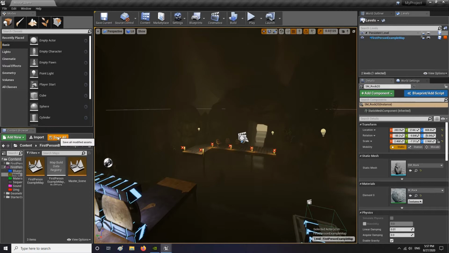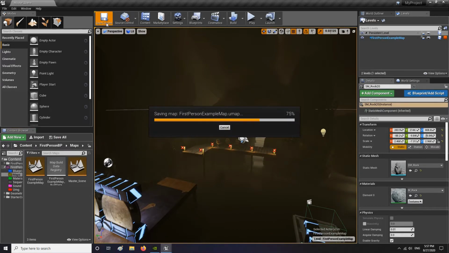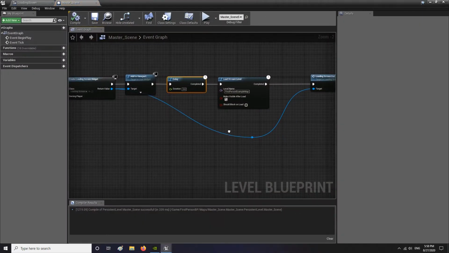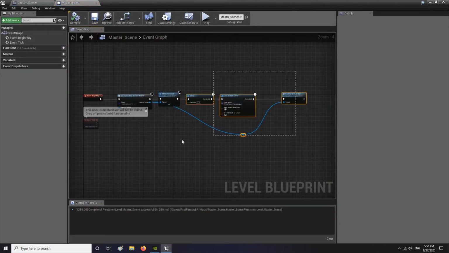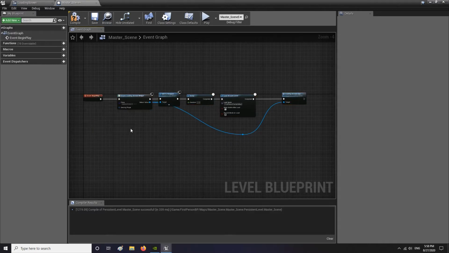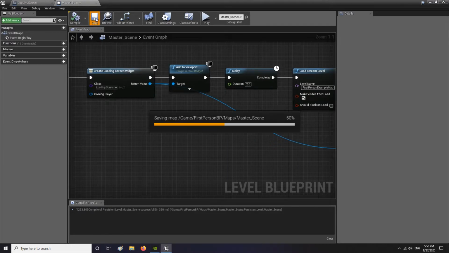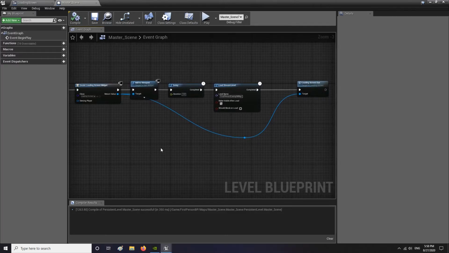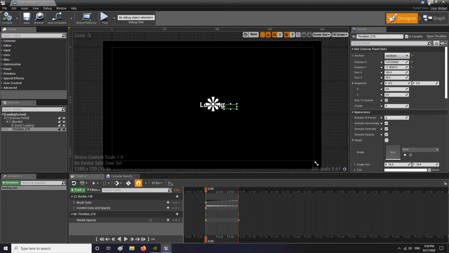Now, if you want to up your game and do something a little bit more that you can reuse all the time, because right now the downfall of this is that I have to redo this program every time I make a new level, and it could become tedious. Maybe you have a big level and you're loading continuously, and you don't want to have the loading screen all the time, and you have to do them all manually. So how can you remedy that? And that's where the game instance comes into play.